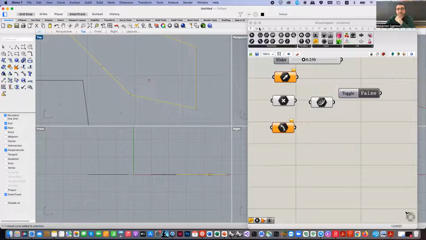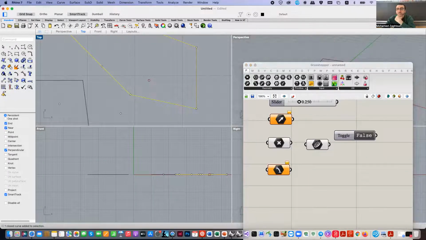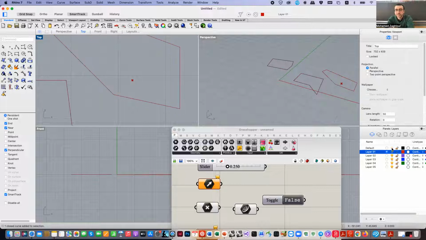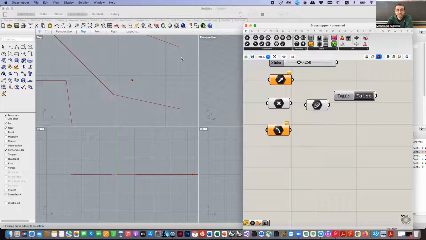Maybe I will hide this from this panel. Here I turned this light off, so then I can see the lines that I drew in Rhino. So the basic color now is red for all of these components.